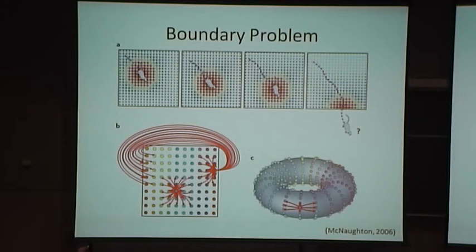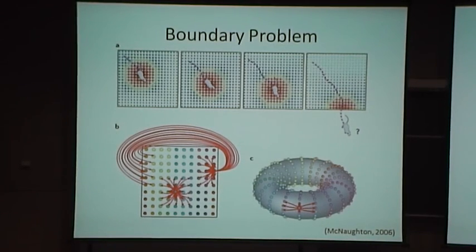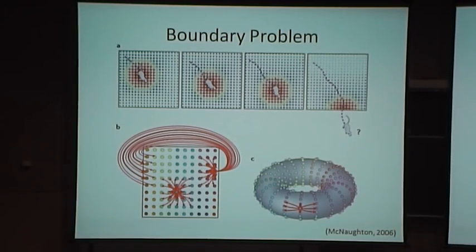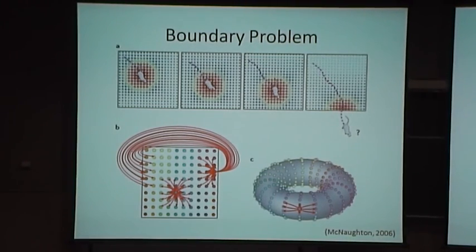And so you can think of basically grabbing that plane, wrapping it around into a cylinder to bring those 2 edges together, grabbing it and bringing the other 2 edges together, and now you've formed a torus, as being actually a representation of what's inside the rat's brain. And that would stop the rat from falling off the edge.